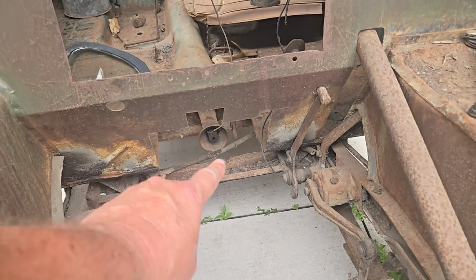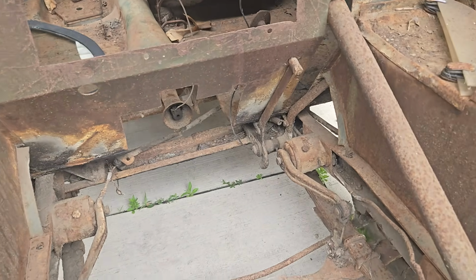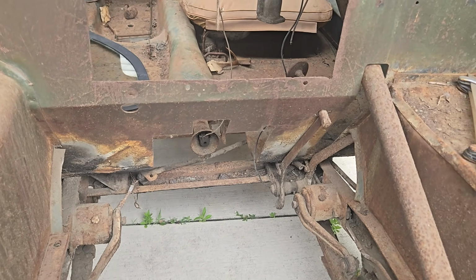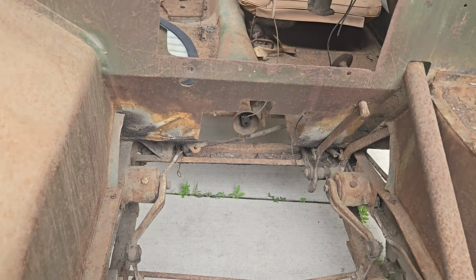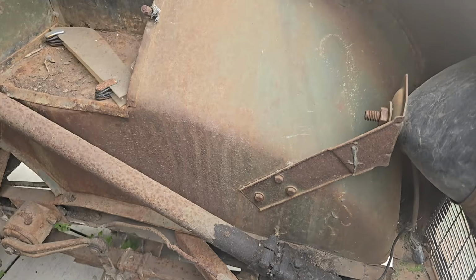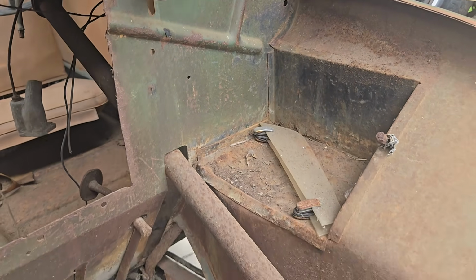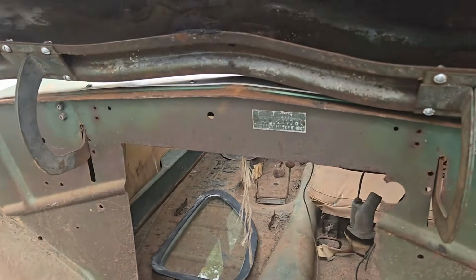You can see the drive shaft / torque tube is still in place under there. It would have been a 3-speed manual transmission, 760cc engine, 4-cylinder inline. I believe it was 26 horsepower that I understand. And I mean, look at that tiny little steering box. But I'm still amazed. Even the battery tray, usually battery trays are one of the first things to rust completely out. But this little car somehow survived the test of time.